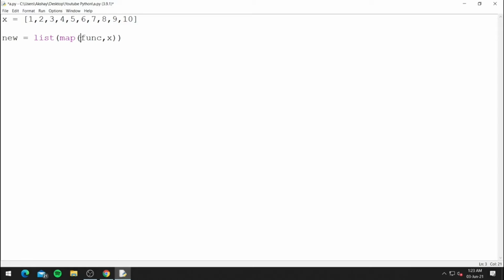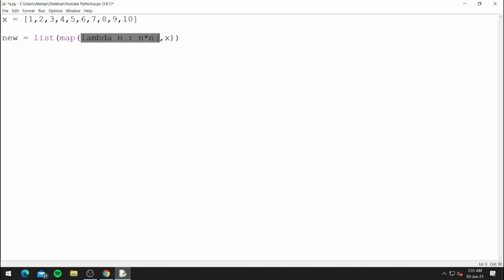But when using lambda, instead of the function name, we can directly pass the lambda function without any name. So let's say lambda and then the parameter. So let's say the parameter is n, and after the colon we can just return the square of that parameter, so n into n.